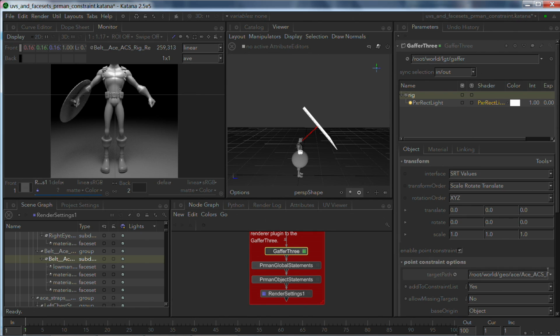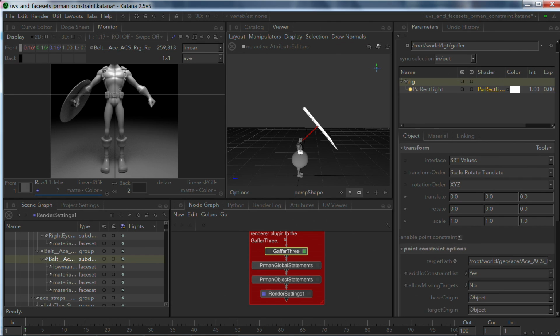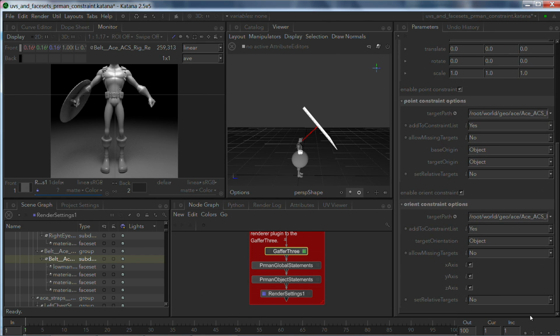So the cool thing is that you are setting the exact path, so keep in mind that you are not driving these constraints by expressions. It's explicit. So if you want to have a generic rig that you import, the light linking will come through with expressions, but the rig itself would need to be reconnected either by an artist or by a script. Okay. All right, that's the basics of that.